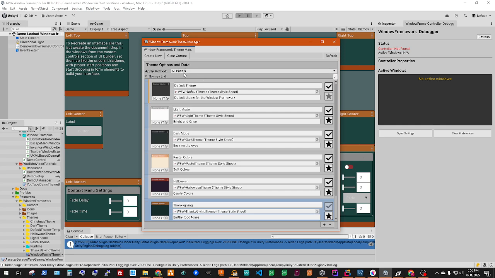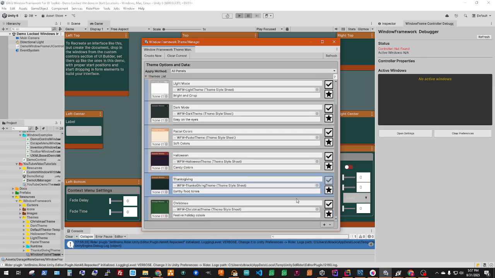Now, here's your apply methods. You can apply to all panels, the parent panel only, or just the window frames, depending on how your project is set up. Themes can get images of each one, a name, a brief description, and then a link to the style sheet. You have your set as default theme and set as active theme. Yellow bar being the default, blue background being the active. You can add and remove new themes from the standard list controls here.